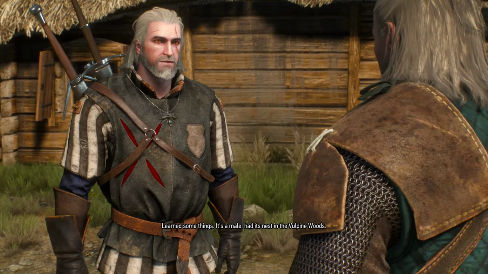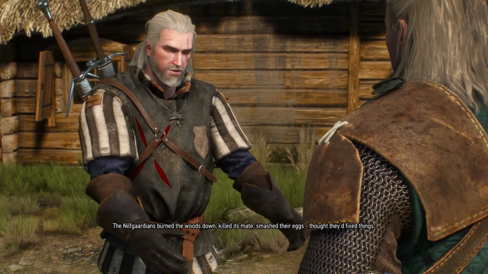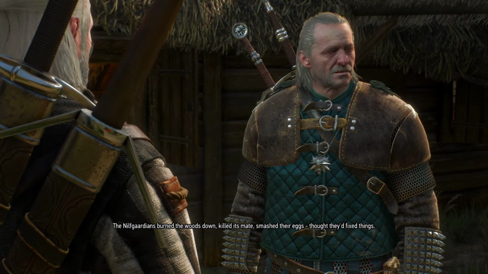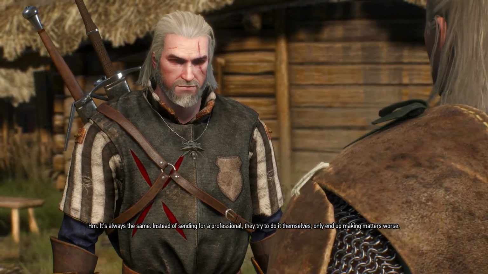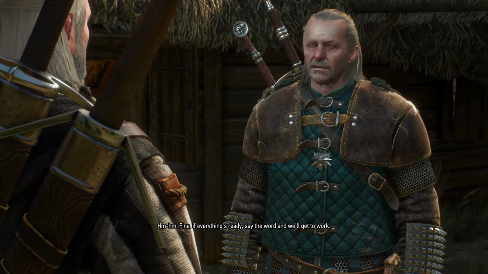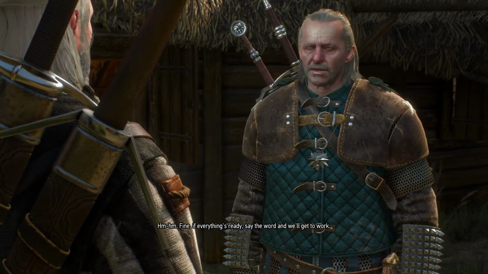Learned some things. It's a male, had its nest in the Vulpine Woods. The Nilfgaardians burned the woods down, killed its mate, smashed their eggs. Thought they'd fixed things. It's always the same. Instead of sending for a professional, they try to do it themselves, only end up making matters worse. Fine. If everything's ready, say the word and we'll get to work.